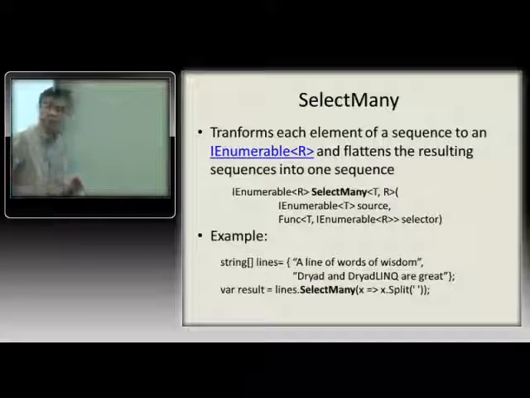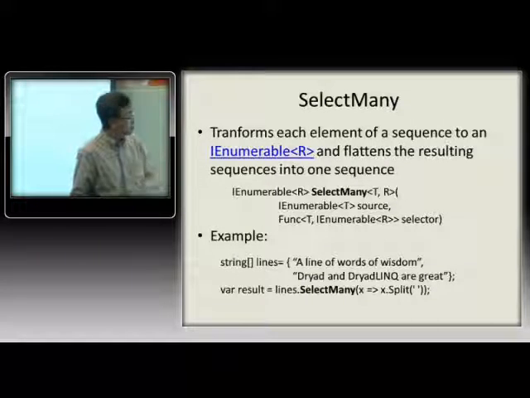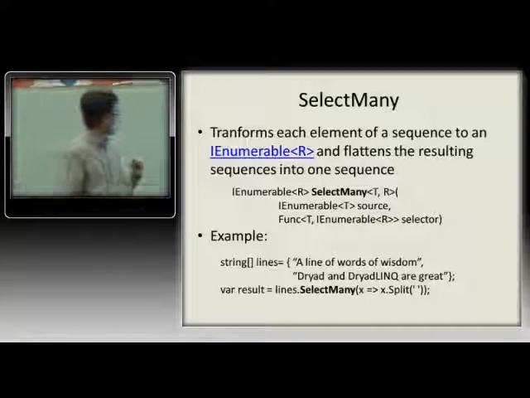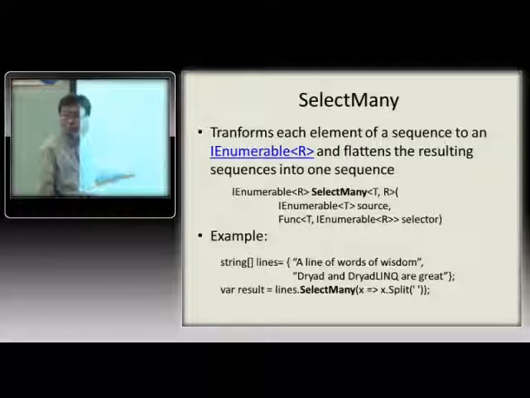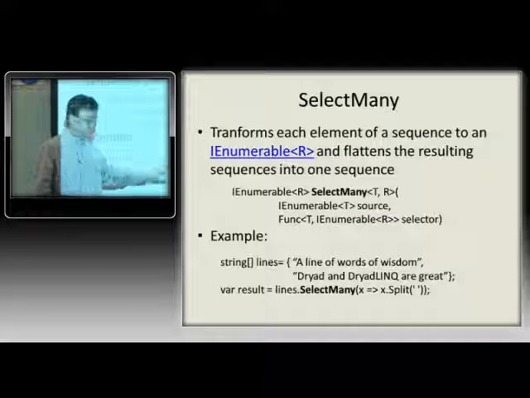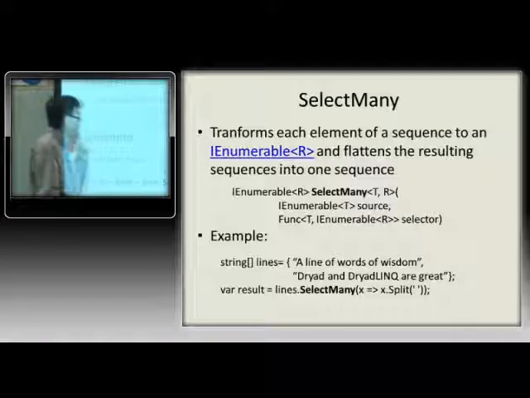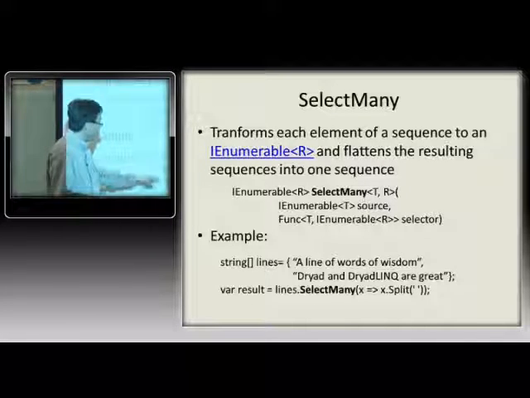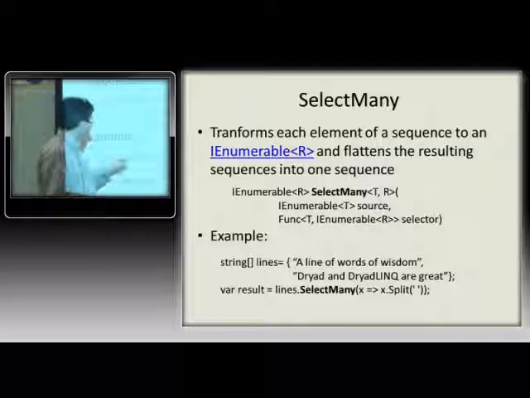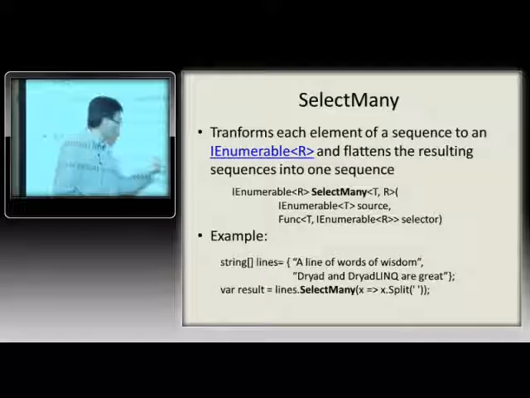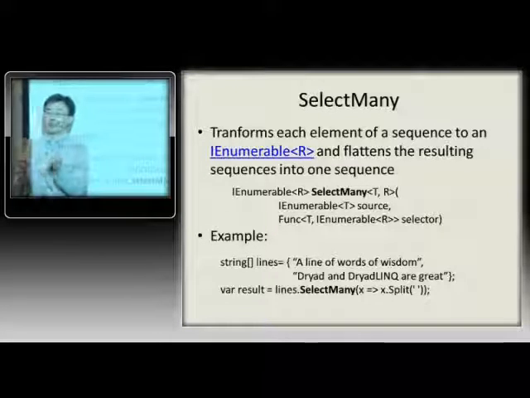So let's take a look at a very simple example. Say for instance I have two lines, right? So this is IEnumerable. That's a collection. The collection has two lines. When I apply select many to the lines, what I want to do is take a line and split the line into words.